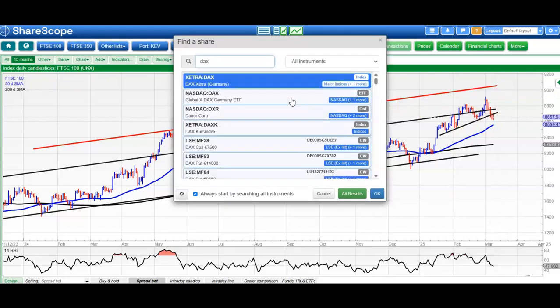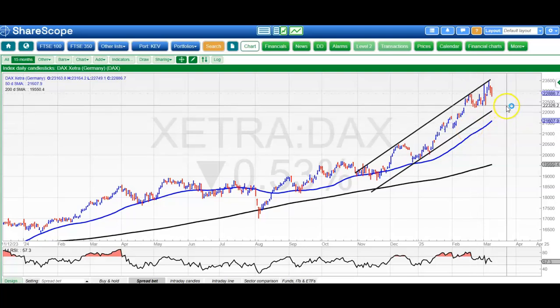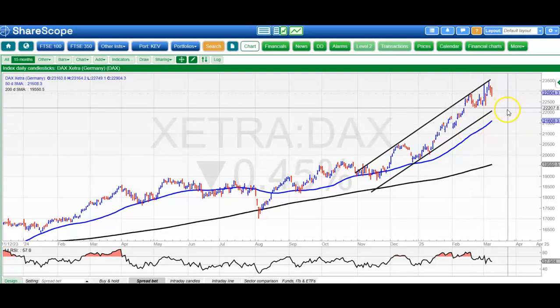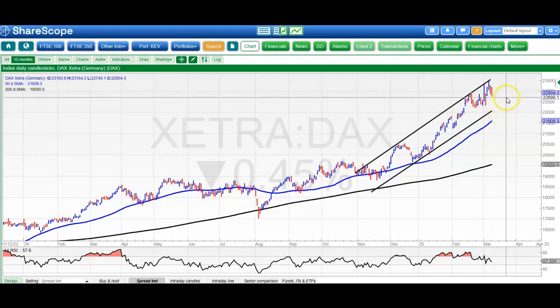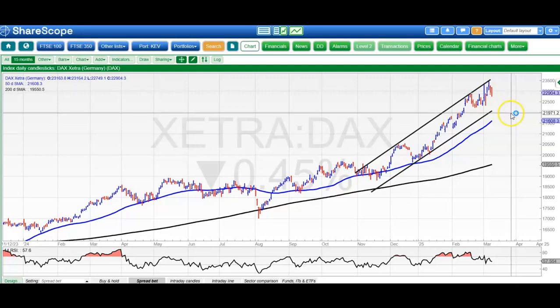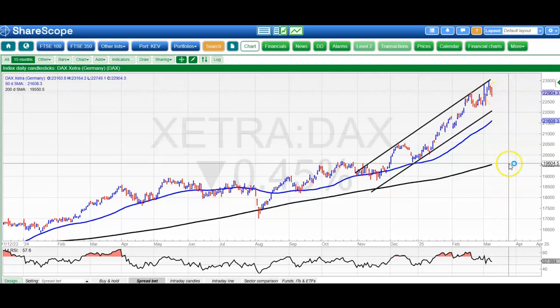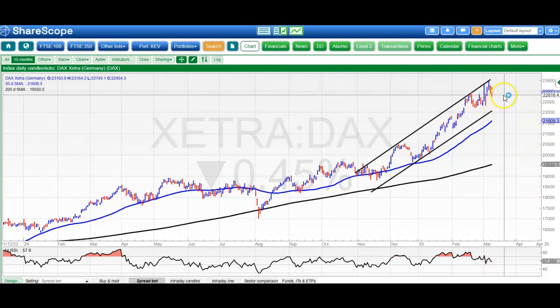Moving on to the DAX, and here the picture also slightly negative. Main support here 22,300, and the floor of the channel there at 22,000. If we're really lucky, we will have closes above 22,300, which was the initial February resistance, old resistance becoming new support. RSI still above neutral 50, and we bounced off that, so perhaps in this case the idea of holding 22,300 will be one that just about works.